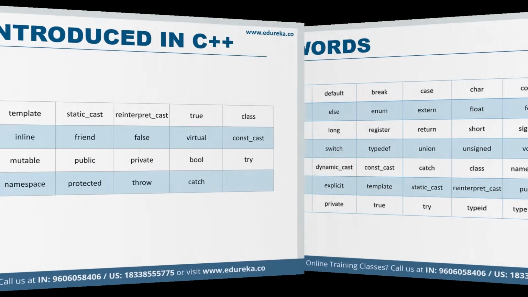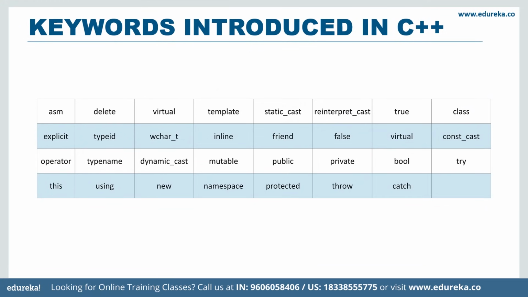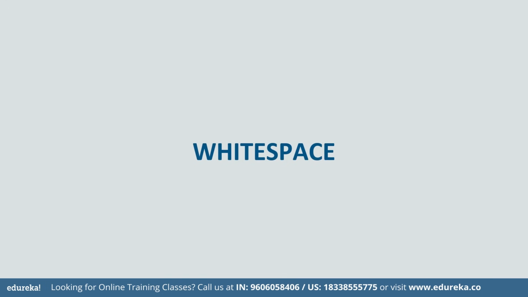Now let us move to the keywords which were introduced from the C++ programming language. So these are the new keywords which are introduced from C++ programming language. They are ASM, delete, virtual, template, inline, protected, throw, catch, and many more. So with these, let us move on to the next chapter. The next chapter is whitespace.